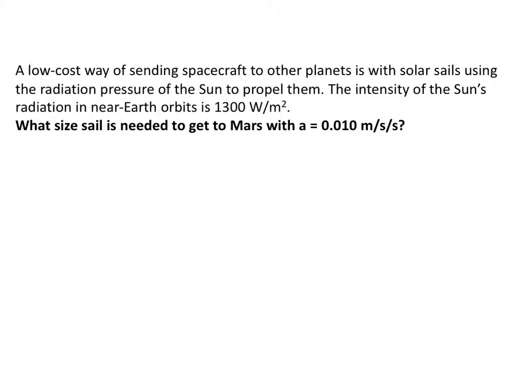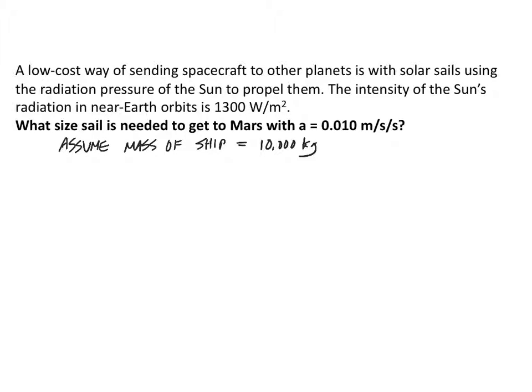All right. What size sail is needed to get to Mars at an acceleration of 1/100th of a meter per second squared, which will add up over the very long journey and get you to a nice speed? Well, I forgot to mention the mass of the ship. Assume the mass of the ship is 10,000 kilograms. That's a good size ship.